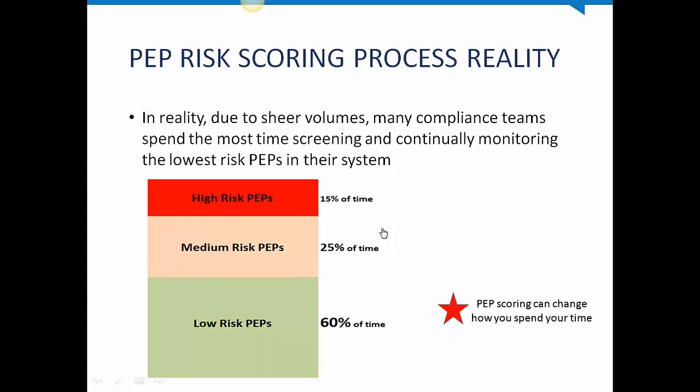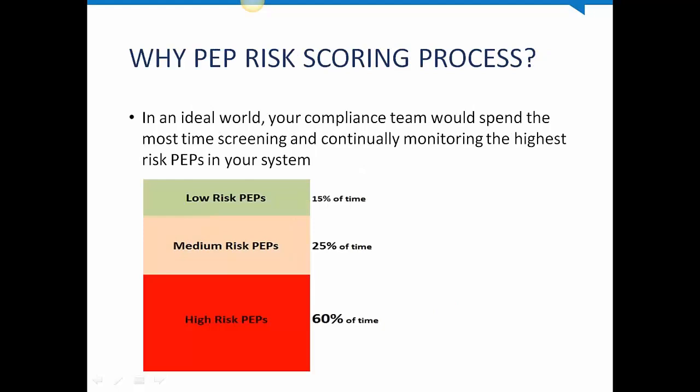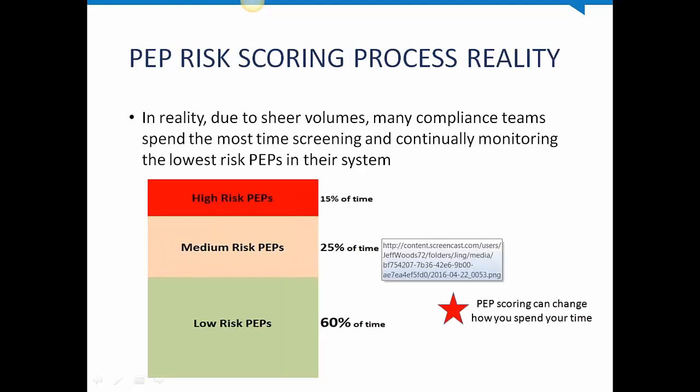You could have a false negative that slips through, or on the onboarding side, you miss something from source media that you should have caught. So you want to be here, but unfortunately a lot of folks are here just because they're struggling to keep up because of resource, et cetera, issues.